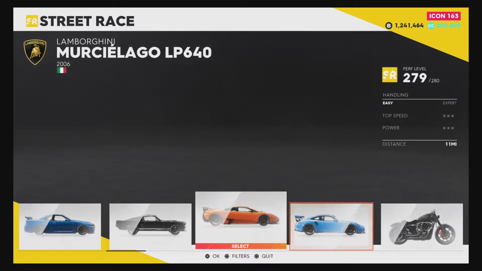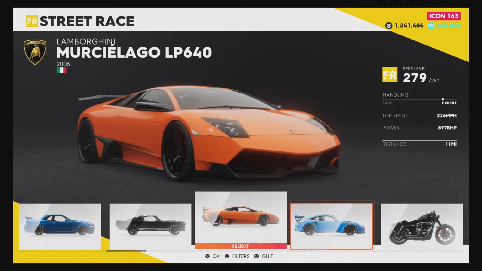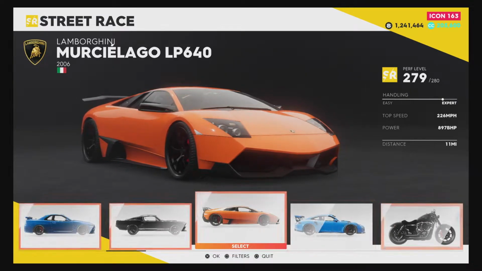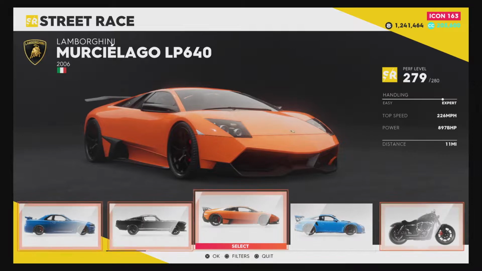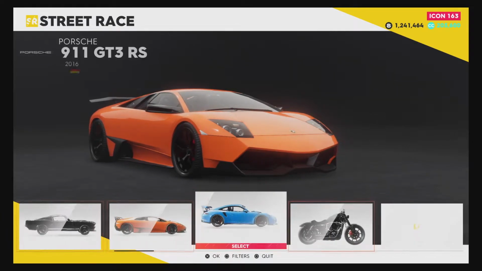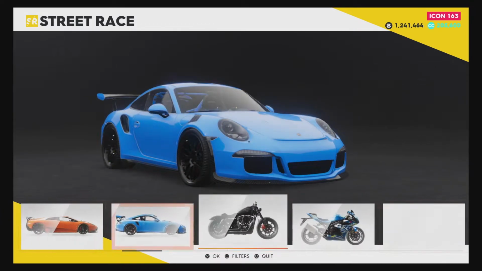We got that Murcielago, very cool. It was not an SV. I just actually did it up like an SV. That makes sense. So everything on it is just kind of like an SV kit, including the wing, the front end, and the sides. The 911 GT3 RS.